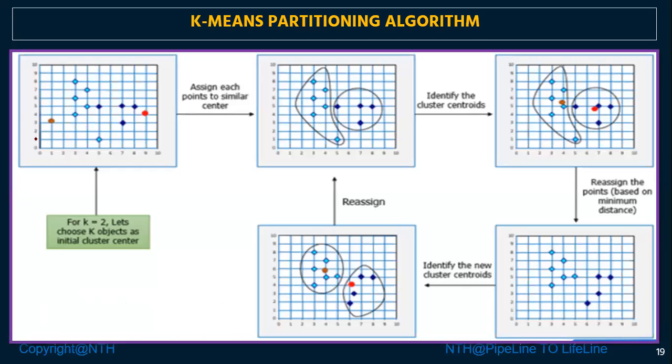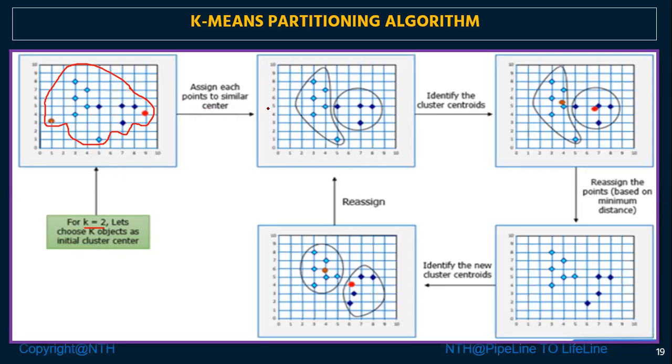This slide shows that initially our data will be unorganized. What is our aim? If we apply the k-means algorithm, I want these objects categorized into two clusters, where k is equal to 2. K indicates how many clusters you want to make. That's up to you. K can be 2, 3, or 4, but not 1. Right? So let's choose k objects as the initial cluster centers.